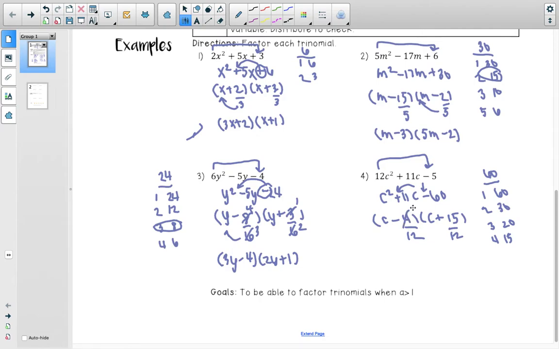So you're going to divide the 4 by 4 and you get 1, and the 12 by 4 and you get 3, and then you're going to make the bottom go up. So that gives you 3c minus 1 on the first one. And then we're going to go to the second set of parentheses, and these both are divisible by 3. 15 divided by 3 is 5, and 12 divided by 3 is 4. And then bottoms up. And you take the bottom up and you get 4c plus 5.